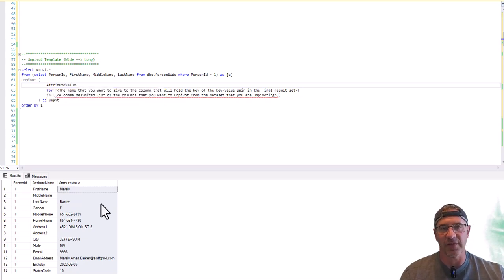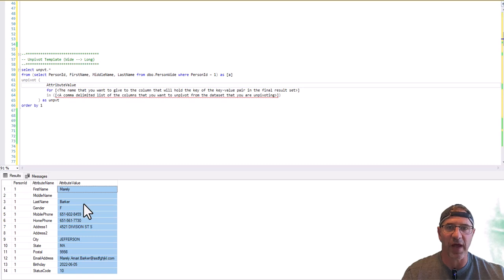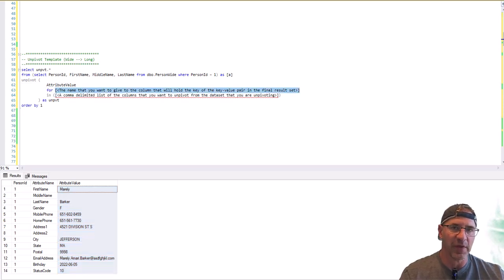And that is, again, just the name of the column that is going to hold the actual value of the columns that we are unpivoting. Now, the next piece that we're going to pass to the unpivot is the name of the column that is going to hold what was previously the column names.